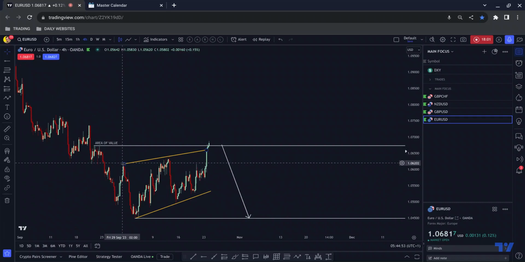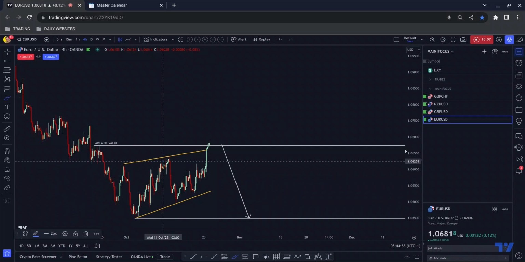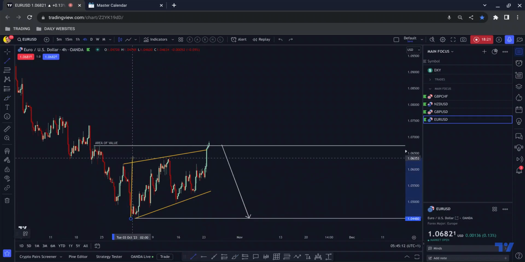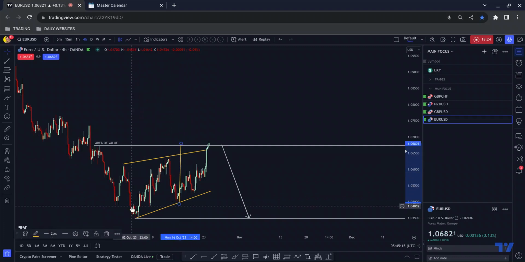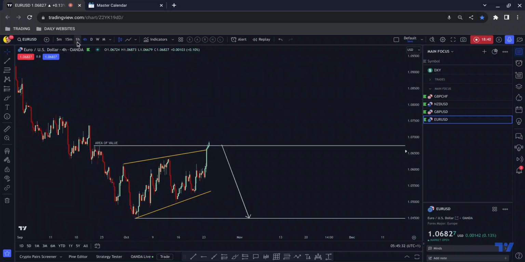You can see that we've had this 1, 2, 3 wave move, which taps into this exchange of liquidity here. We have that middle section here, 1, 2, 3 wave completed middle section, and you can see that we're stalling in that area where I would be looking for that move to the downside. If we just measure the impulses as well within the structure. Okay, so I'm measuring the impulse correction continuation within the structure. That gives me a clue that this is completed because this move up is of a similar length to this. Okay, so this impulse correction continuation, and we're stalling in that area, which gives me a clue that a move to the downside may be imminent.